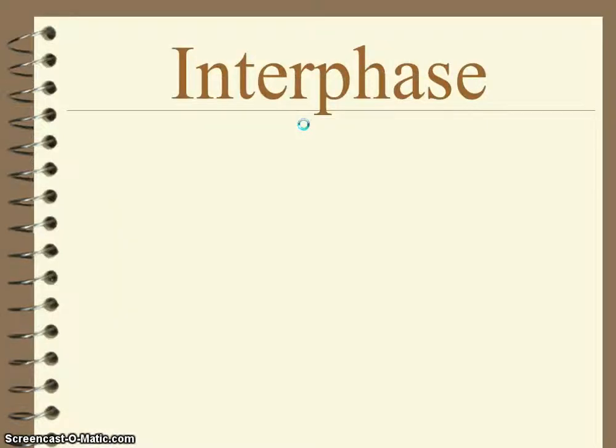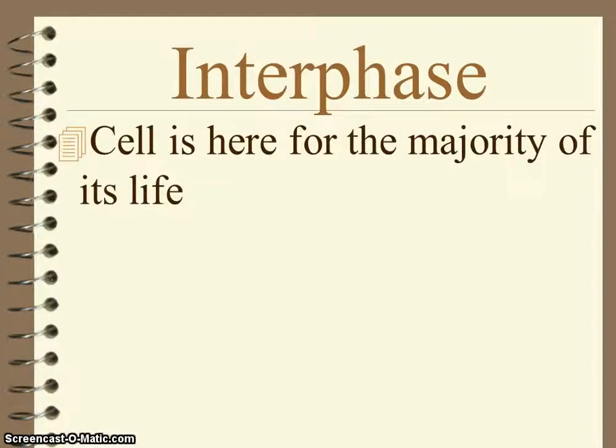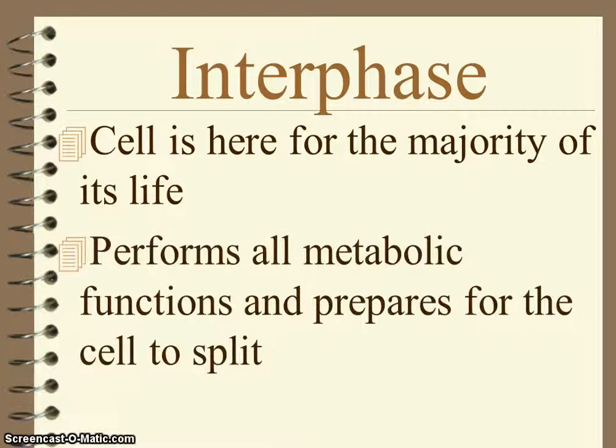Okay, so let's talk about interphase. Here, the cell is there for the majority of its life. It is the period in between cell divisions. It's a period of growth. The cell is going to perform all of its metabolic activities and carry out all the preparations that are needed for cell division. It is also broken down into G1, S, and G2. G0 is also a little subdivision, but it's not good if a cell goes into G sub 0. I'll explain each of these as we go through the parts.